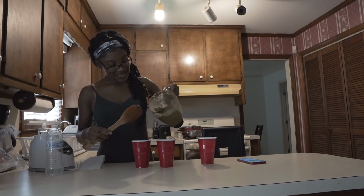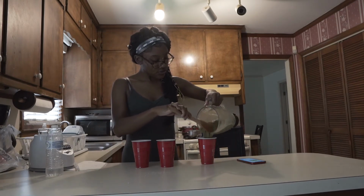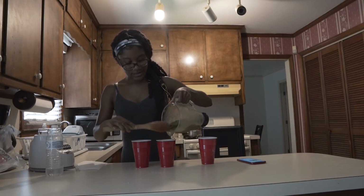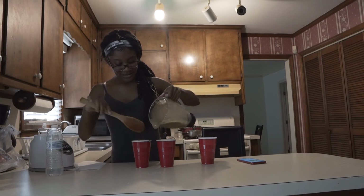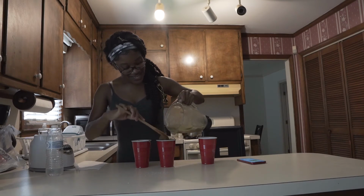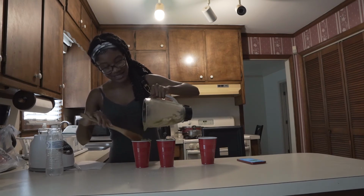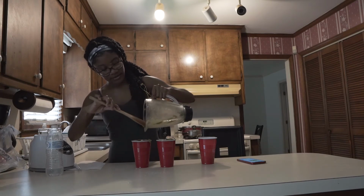Cup like this, you know, son. Yeah. For the little guy, I'm just gonna put a little bit in his because I don't want him to be sick. But yeah, those of you who are just kind of new to green smoothies, it kind of looks a little nasty. Like, what is that? But it's really good though.